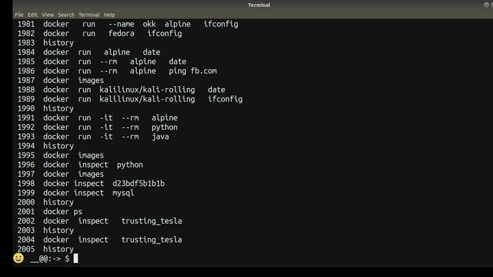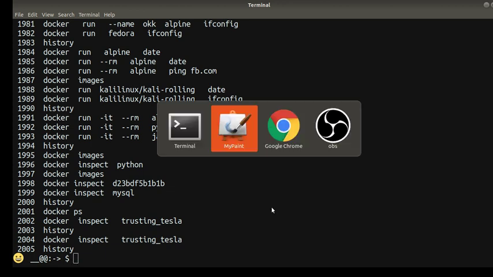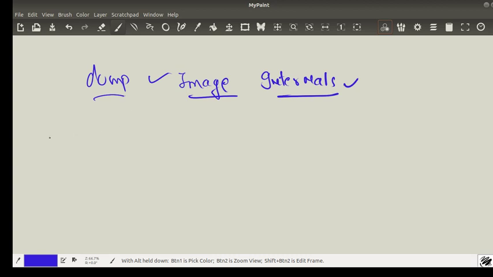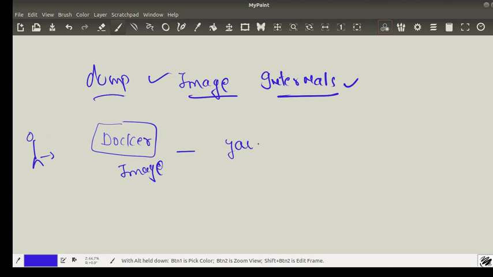And this is something that I wanted to tell you. Now the point is, if you are a developer and you are creating your own Docker image, then you can decide the parent process.